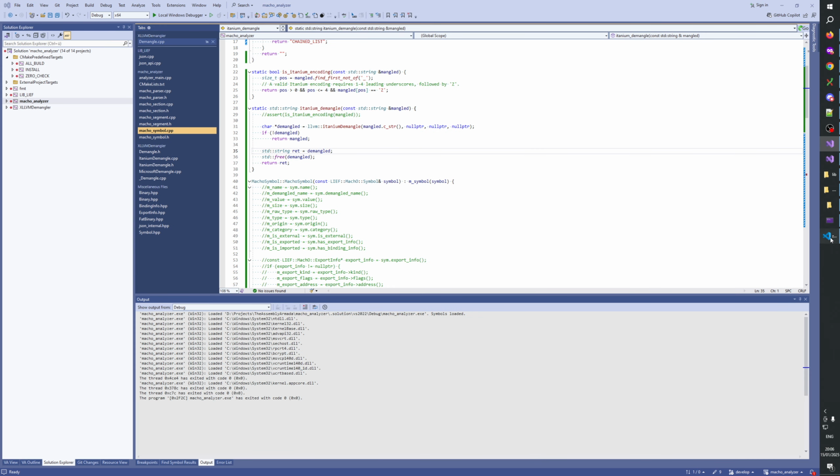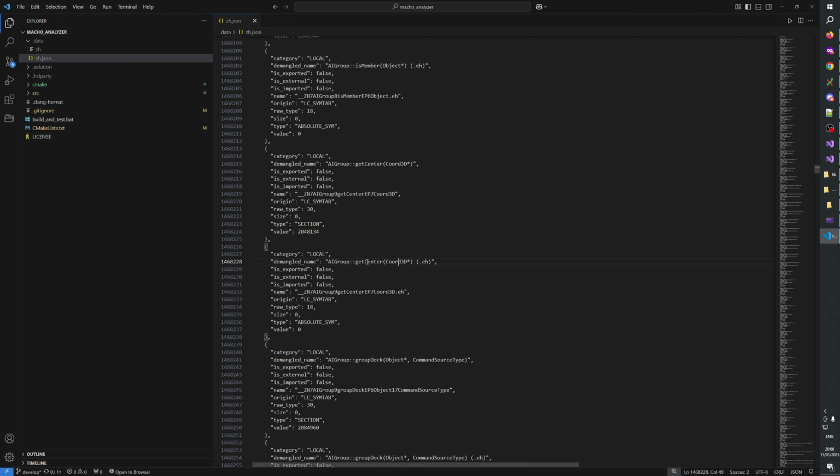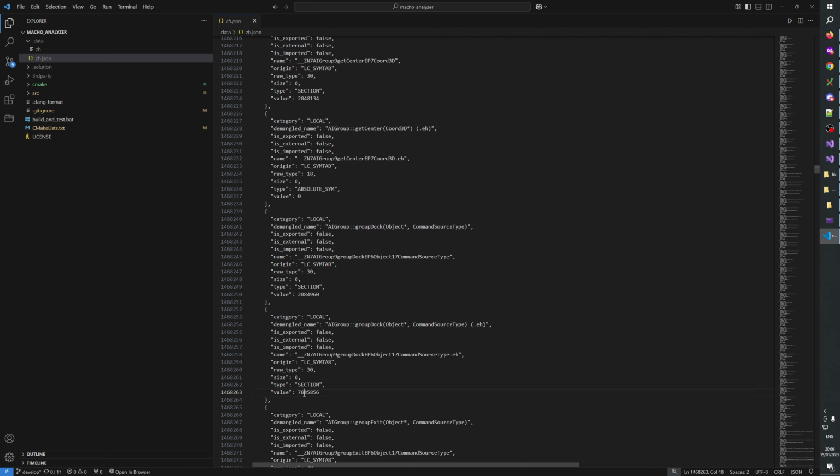Okay, so this is for exception handling, and there's a value 0. But here we have a value. So there's some address, and maybe there's some information about this type then.